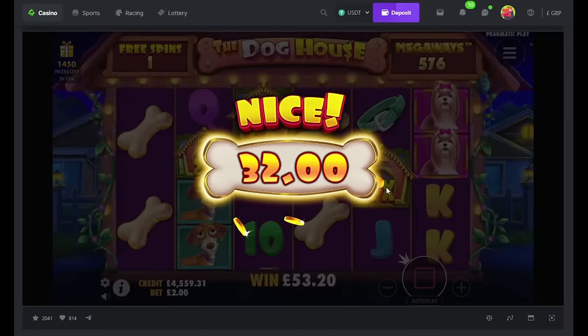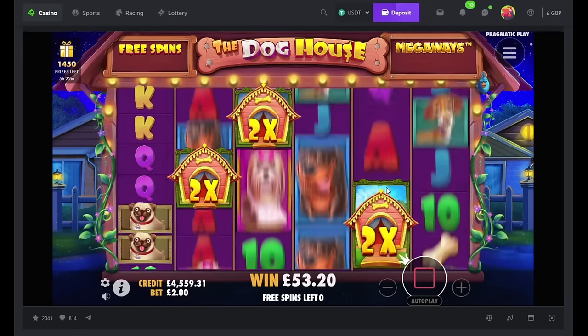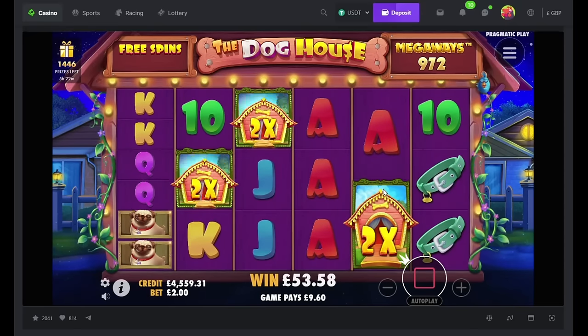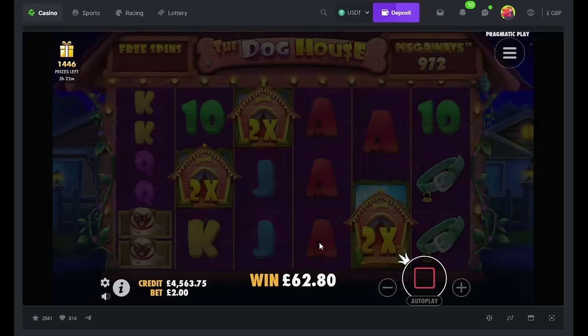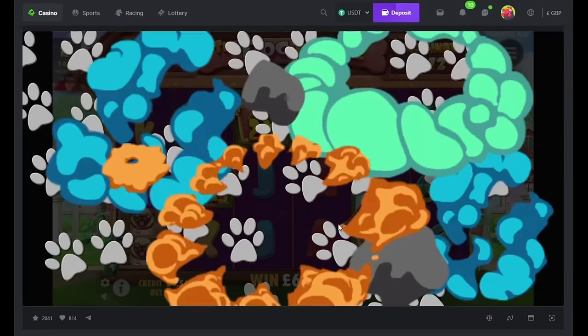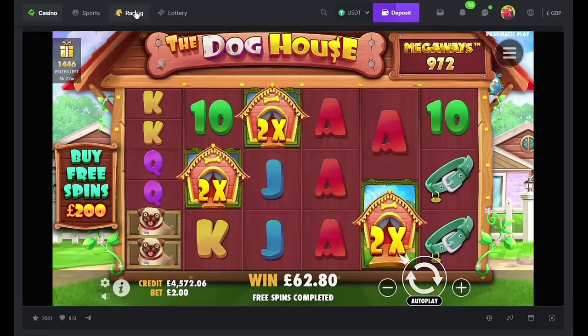Bones for a nice 32 quidder. Final spin. Yeah, absolutely gash. 62.80, so that was horrendous as well. Let's go and try and find a game that might want to pay.